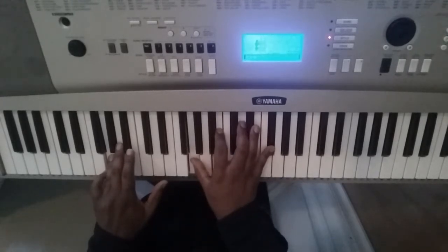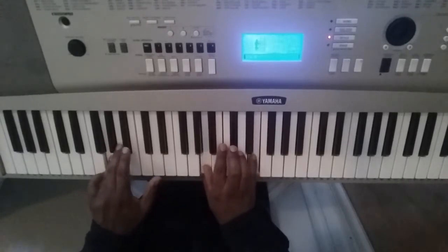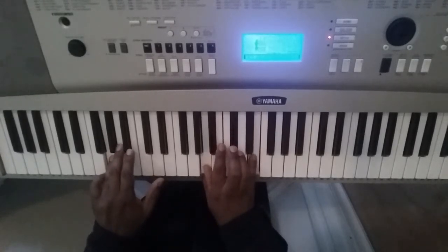Then the second chord, we keep that same left hand note, but the right hand is A, C sharp, E, A major. Okay, that's your second chord.